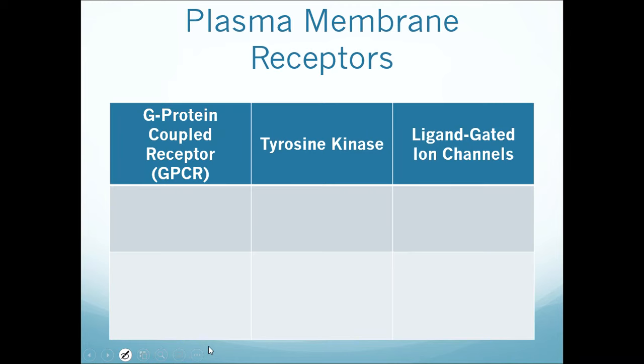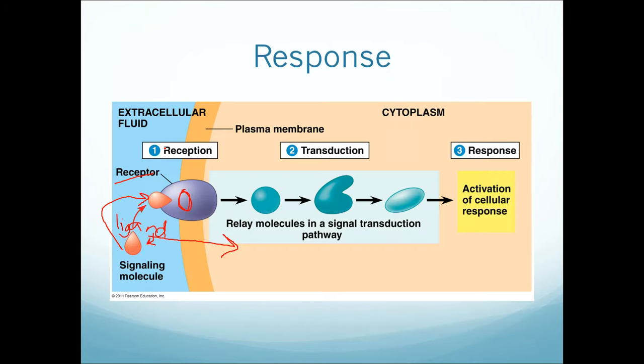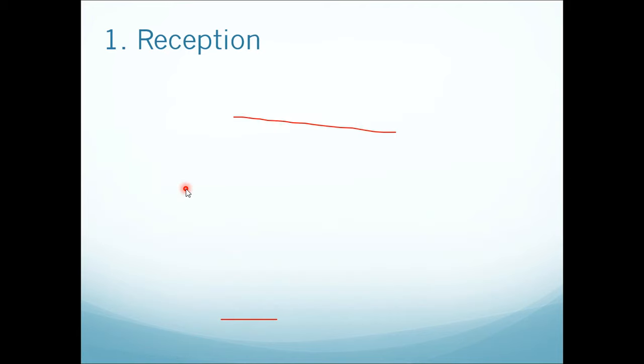Now, in the plasma membrane receptors category, there are a few different things that you'll see pretty regularly. You'll see this thing called a G protein coupled receptor. You'll see tyrosine kinase. You'll see ligand-gated ion channels. These are all really fancy ways of representing this right here. So don't get too bogged down in it. That's my recommendation to you. Don't let it freak you out, because it's just more complicated versions of this.